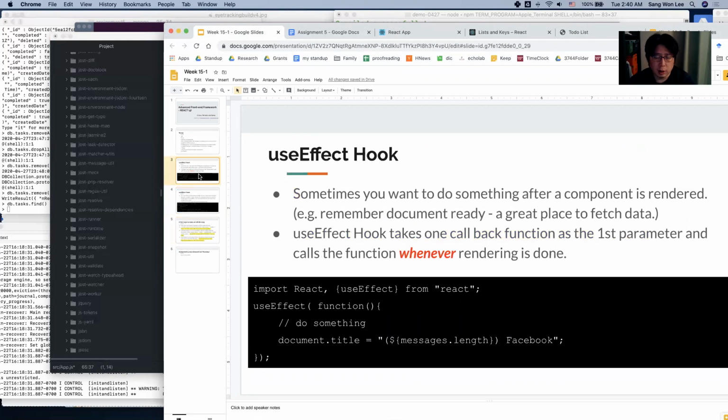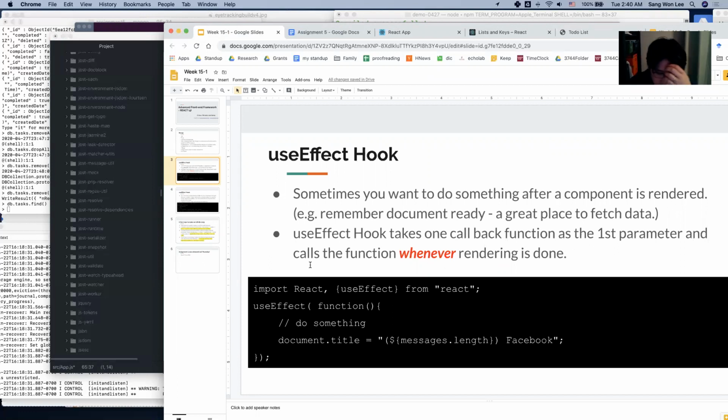So, okay, the useEffect hook is a function that you want to call when rendering is done. By default, if you don't provide the second argument, the first parameter is the callback function, and it's going to call the callback function whenever rendering is done.